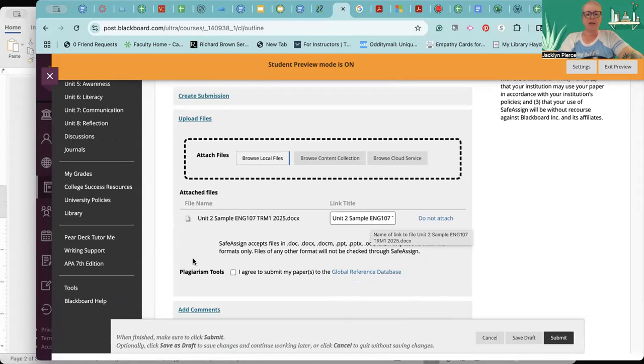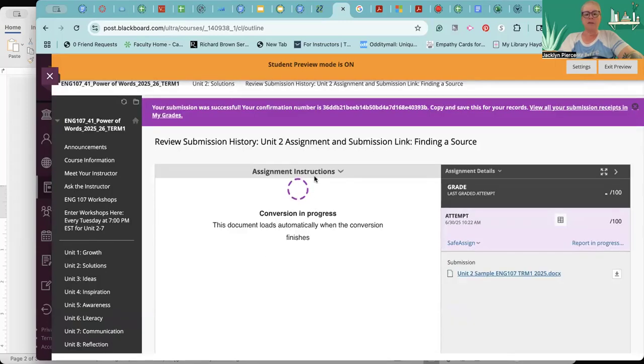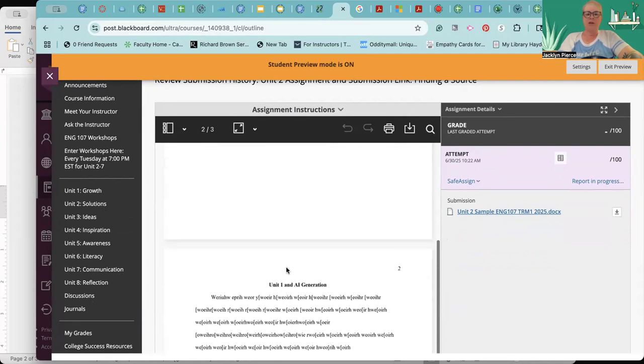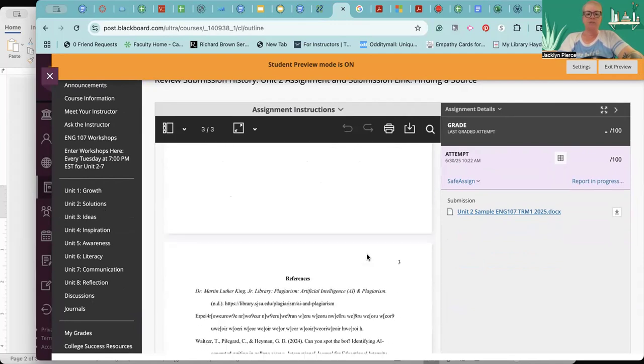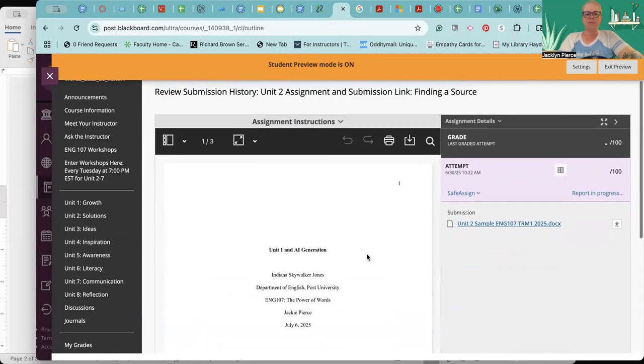It's got the file here. You will click on I agree to submit my paper to the global reference database, and you will click submit. You will also eventually see a preview of your document. Now, the preview sometimes looks weird. Don't worry about that. The real file is attached, but this one turned out fine. Sometimes it has a weird formatting thing, sometimes it doesn't. Okay, that's it. That's how you submit your writing assignments.